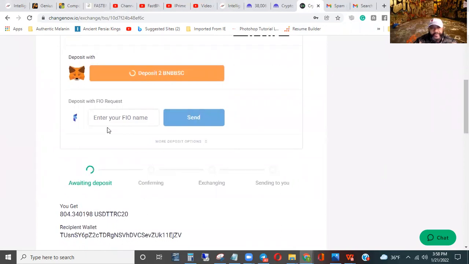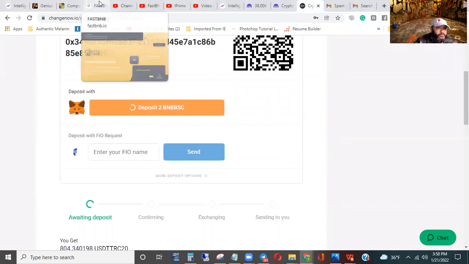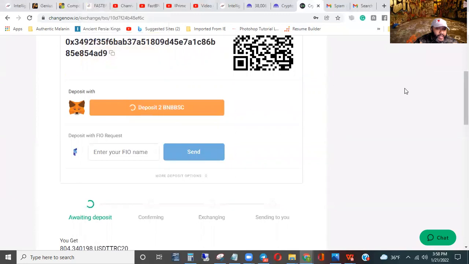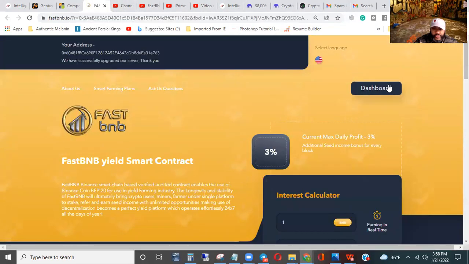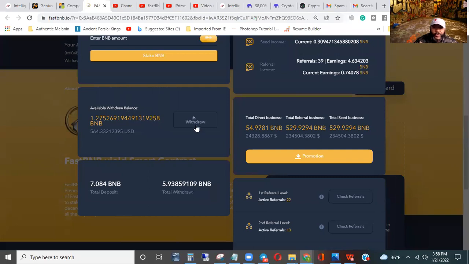So it takes a few minutes just to get from here to there. I don't even want to mess with my MetaMask wallet while I'm doing this, because it's growing like crazy. There's no sense in BNB going down and losing my USD value. Right now this is $564 USD, so this is what I expect to get on the other side. But what I did was I took money out and just let it sit in that wallet because I didn't know if I wanted to change it or not.